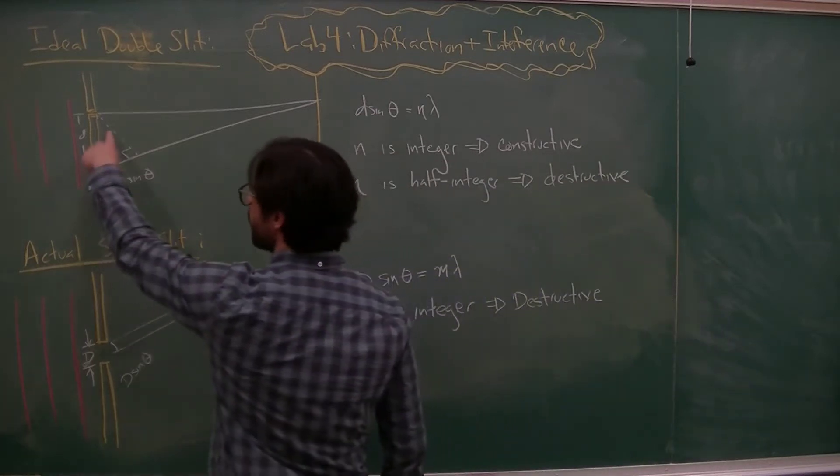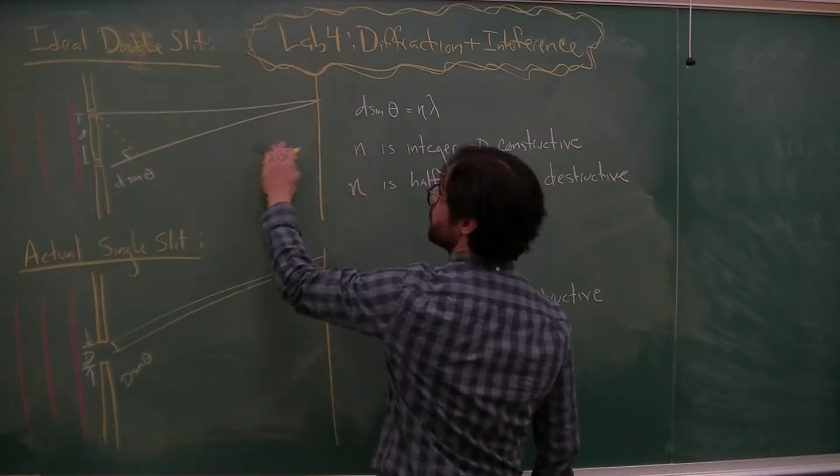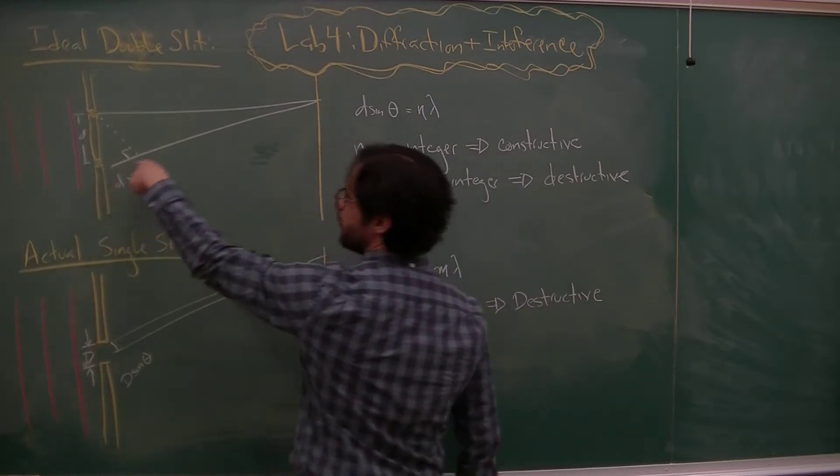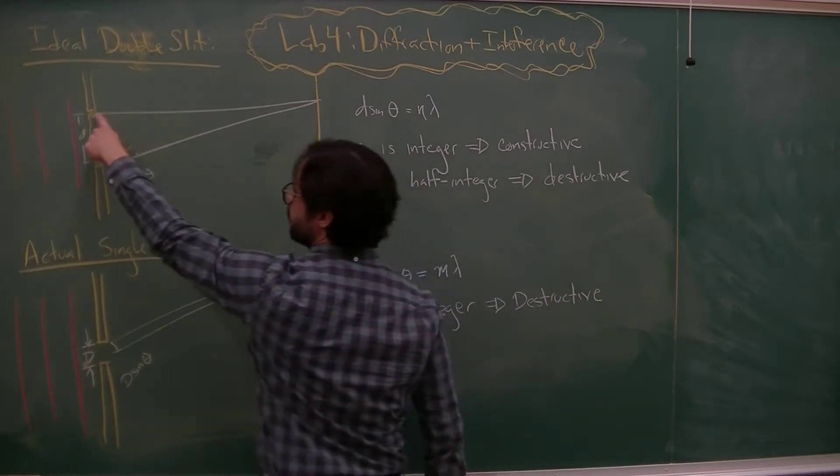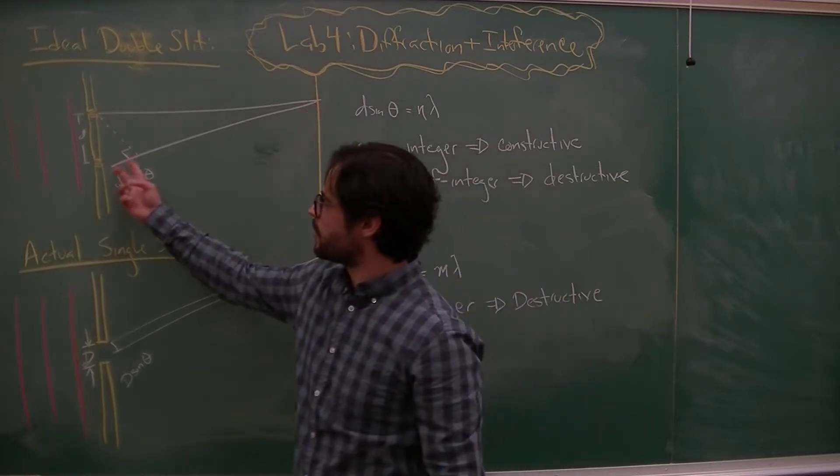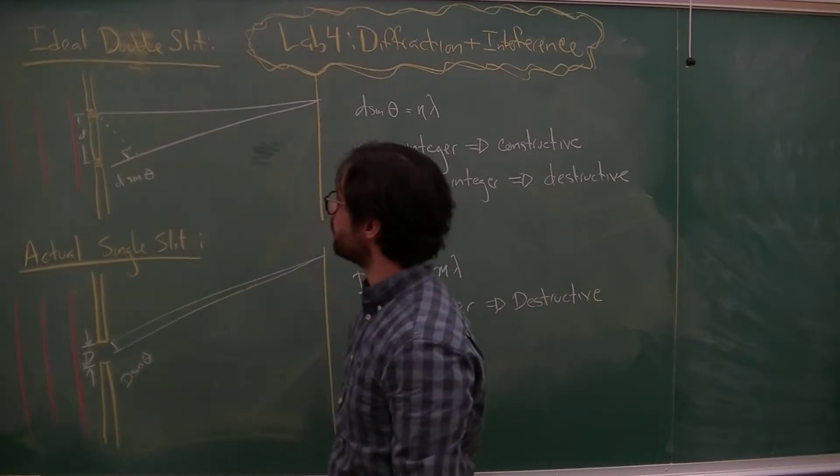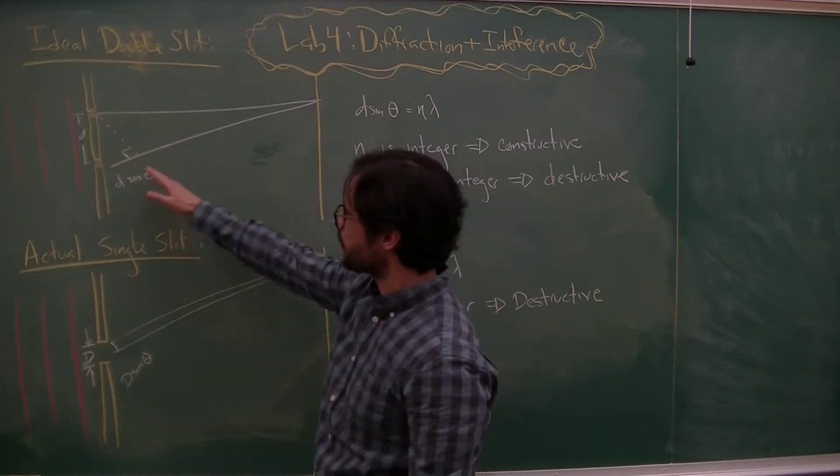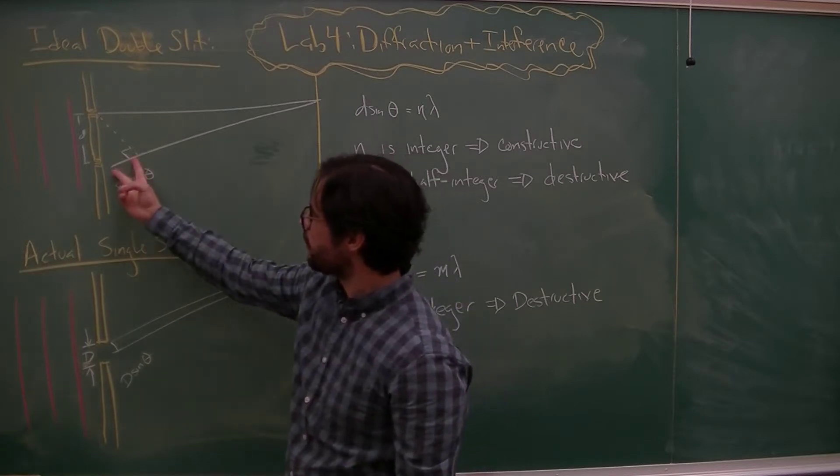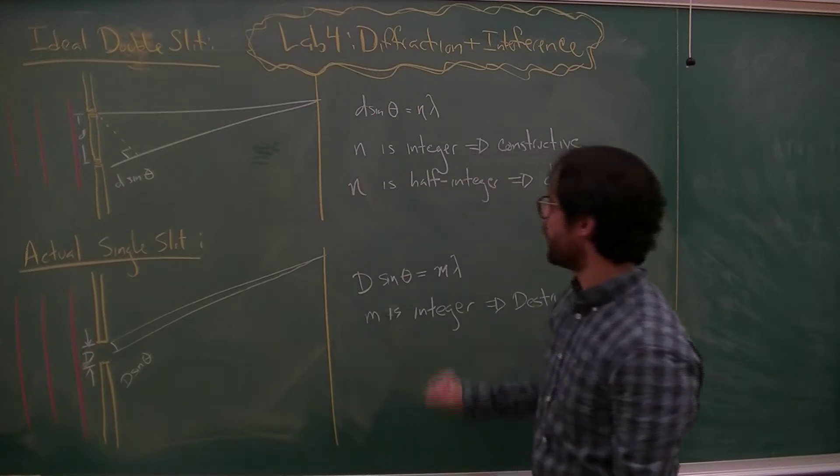And as you write out the geometry, what you realize is that at some point on this screen, which is located some distance away, this light ray has traveled farther than this light ray. And for instance, if this light ray has traveled a full wavelength more than that light ray, they show up at the same phase. However, if this light ray has traveled half a wavelength farther than that one, they'll arrive and make destructive interference.